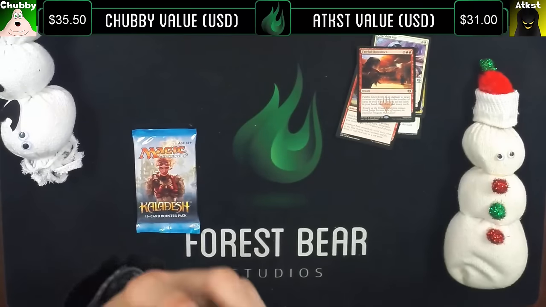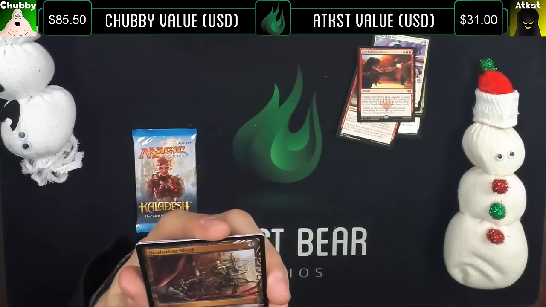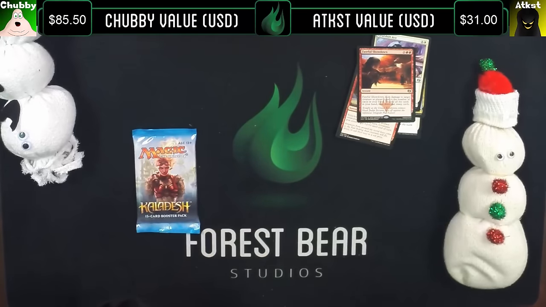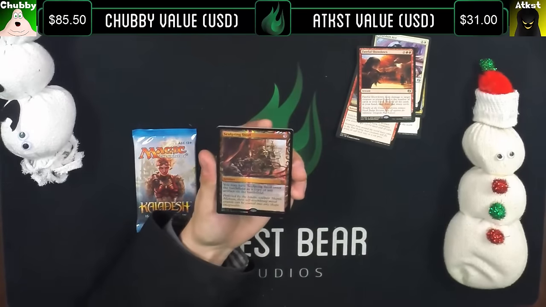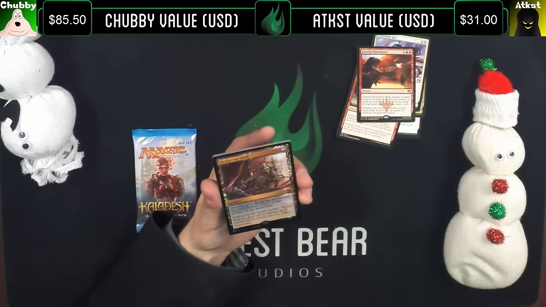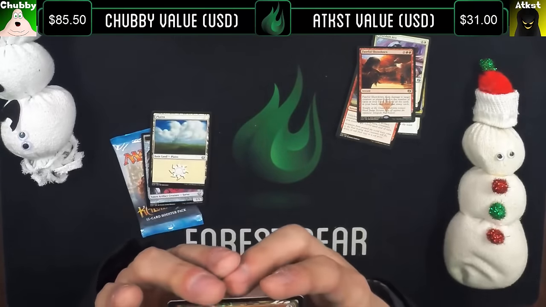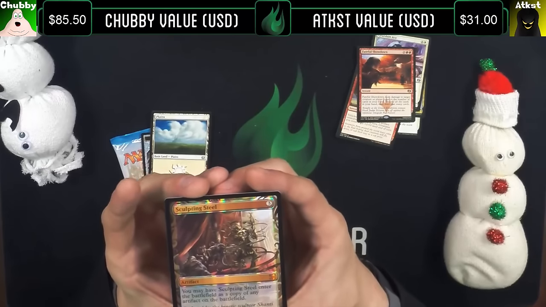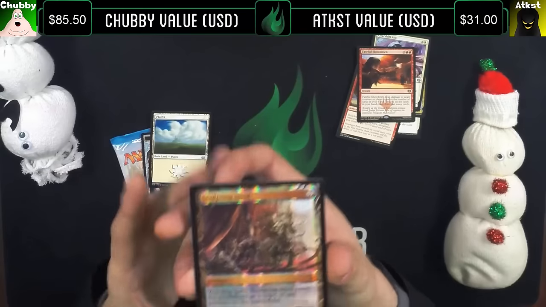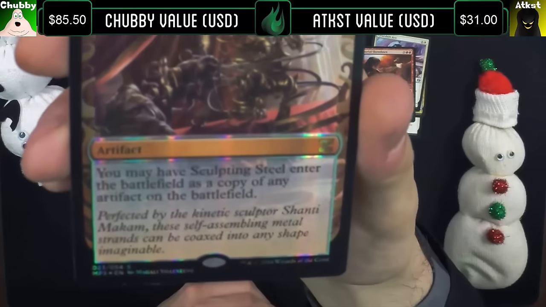Oh! Oh! Oh! It's not a good one. It's okay. But it's sweet because, yeah, it's a thing. Sculpting Steel. You know, I wanted to open one of these just because I wanted to see what it looks like, and it looks really cool. That is amazing. So I'm going to say what that is. Costs 3 colorless. You may have Sculpting Steel enter the battlefield as a copy of any artifact on the battlefield. It's pretty cool. And that's what it looks like.